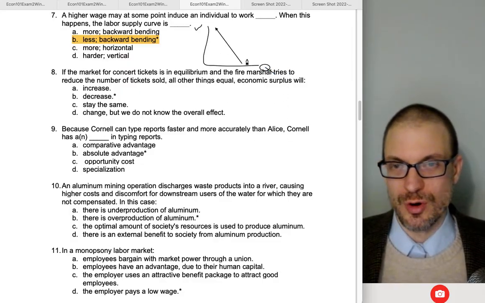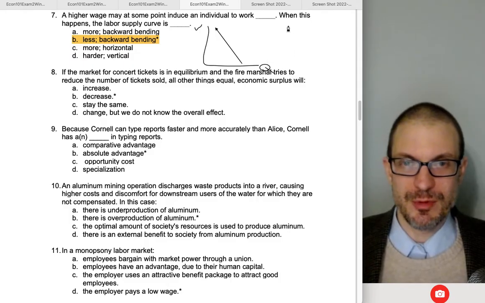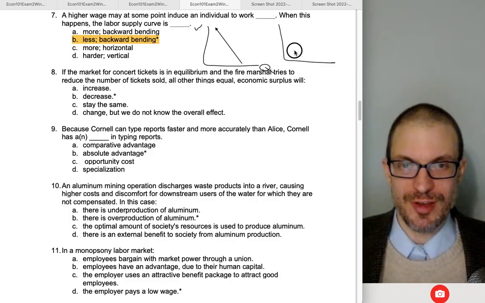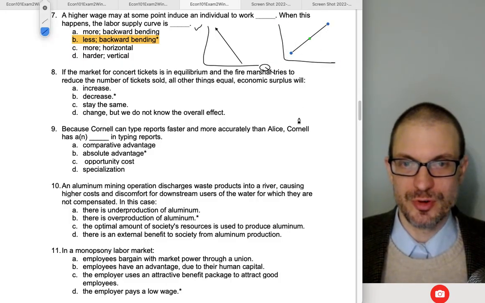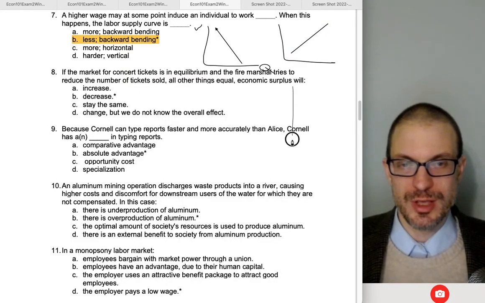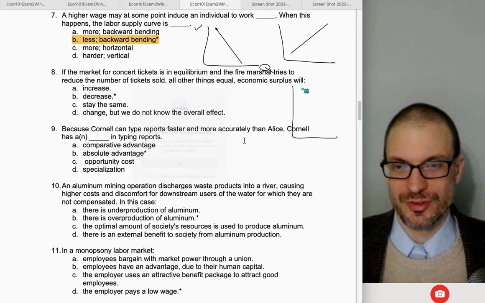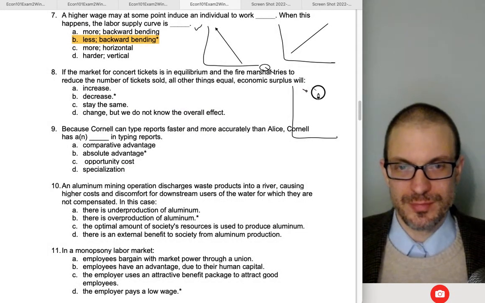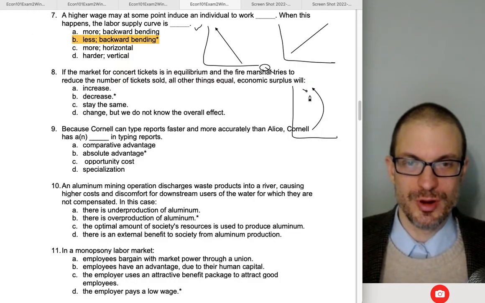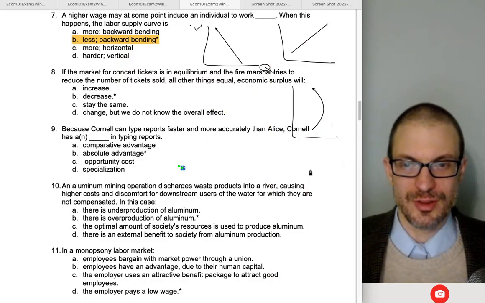Okay, cool. So this would be when the income effect dominates. When the substitution effect dominates, that's when we get like our standard upward sloping labor supply curve. And we get our backward bending labor supply curve. Looks kind of like this, right? Yeah, that's perfect. That's what we want to do. Okay, so this is like a backward bending labor supply curve.